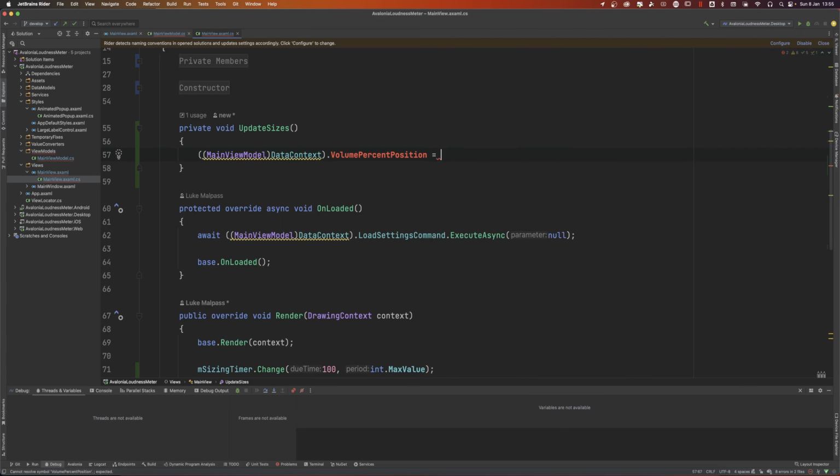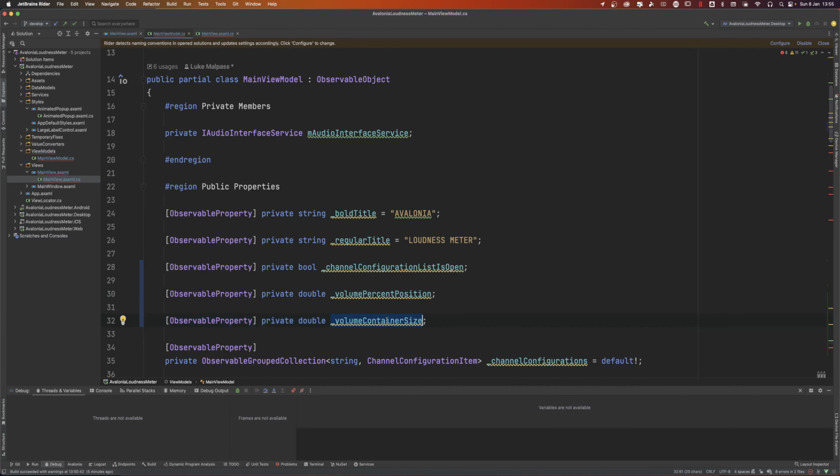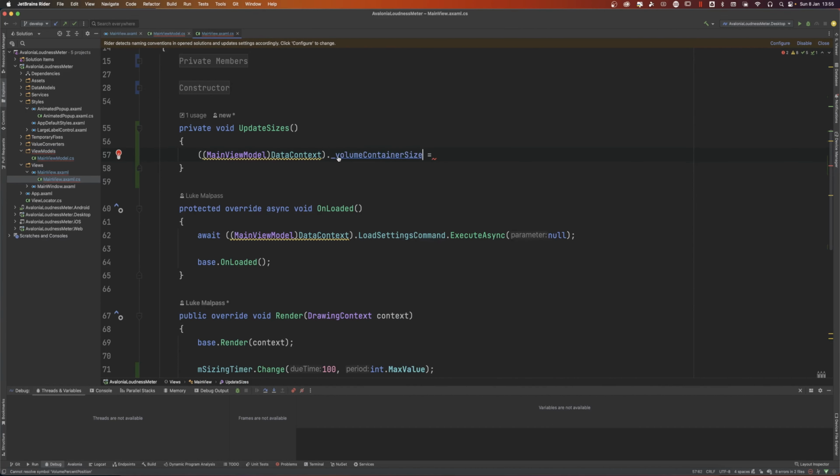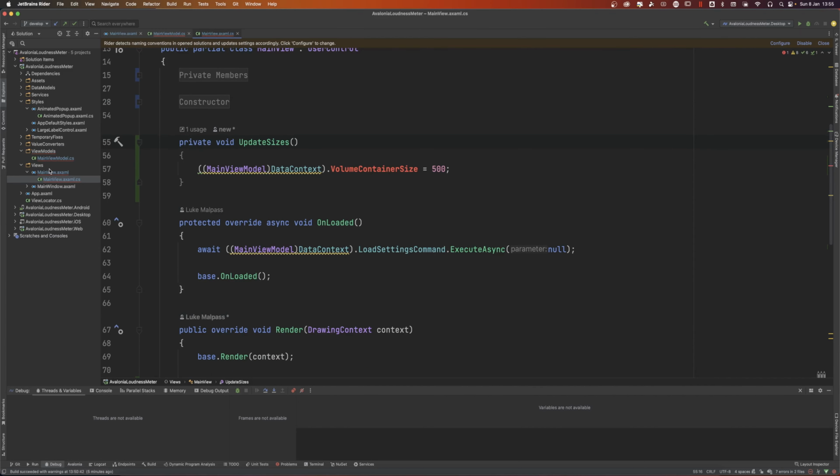And that's not what we actually wanted to do, not the position. We wanted to set the volume container size. So volume container size we'll set to say 500. And then we just need to change this to be getting the size of the actual element in the main view, which is the container.